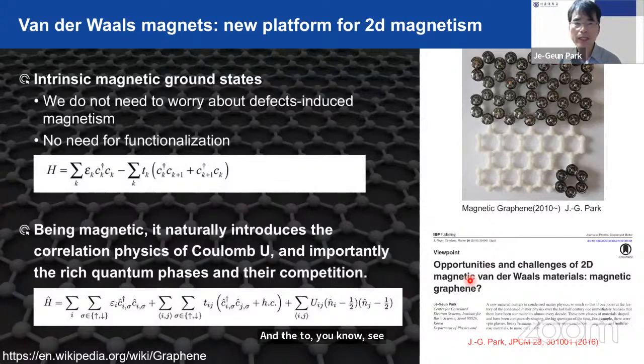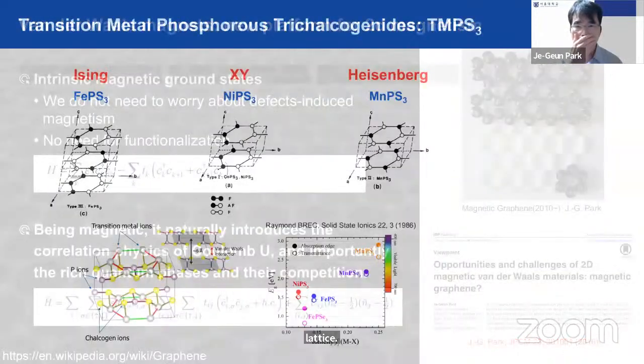Put in physics language, when you work on graphene, these are basically tight-binding models. But by working on magnetic materials, especially since you have a huge Hubbard U, I thought that if I have a real system, then I can basically study the Hubbard model in the strong-coupling limit. So there is certain overlap with optical lattices, but this is a real material. That's the one distinction I can make.